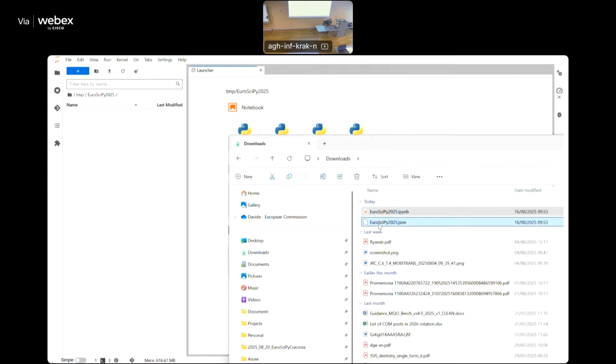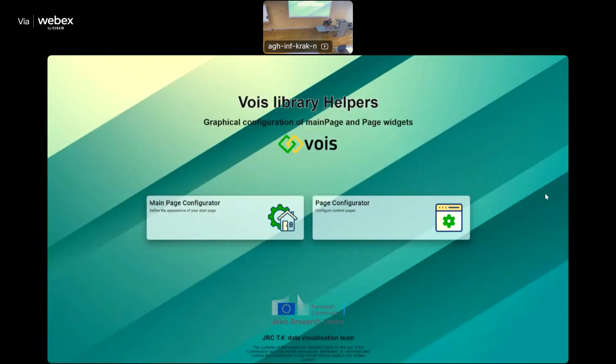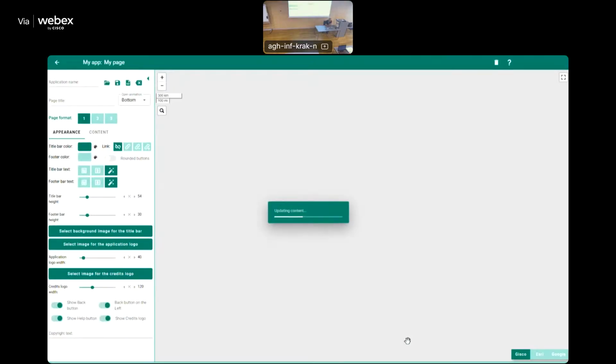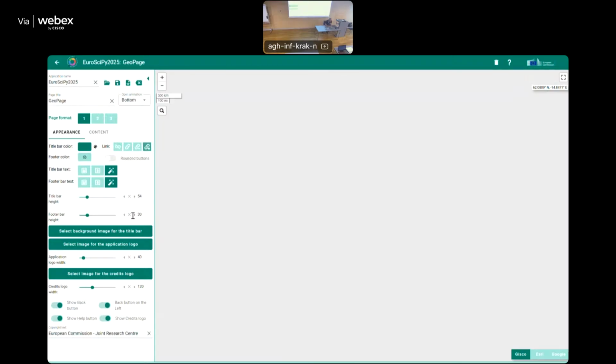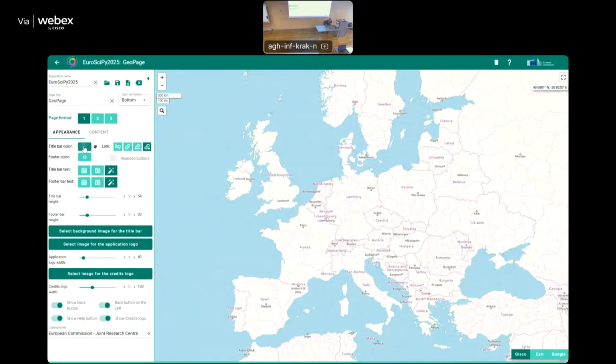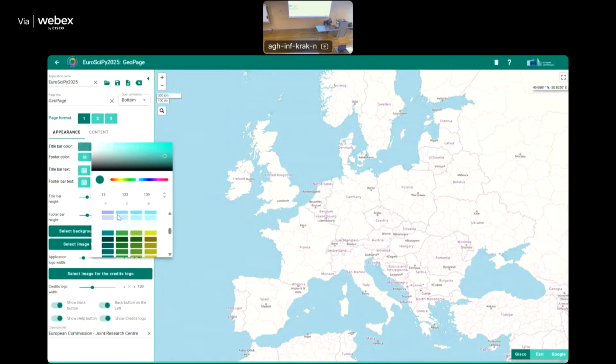The second helper is the second button in this application, which is called Page Configurator. It's a little bit more complex. It's focused on creating a geospatial page, so a page where you display some geospatial data. And on the left, you can select the title of the application, the subtitle.